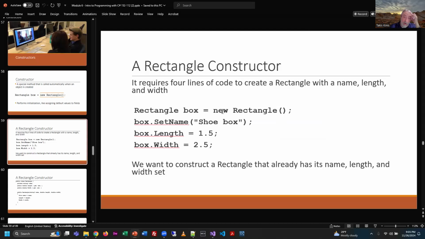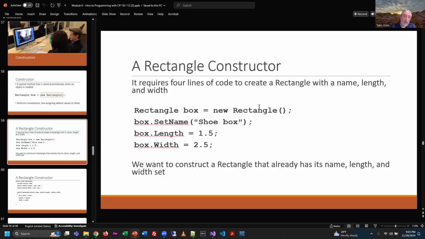So normally, if we are creating an object, though, check it out. It requires 4 lines of code the way that we've done it so far. So we have to say rectangle box, new rectangle. Then we have to set the name. We have to apply values to the length and width properties.